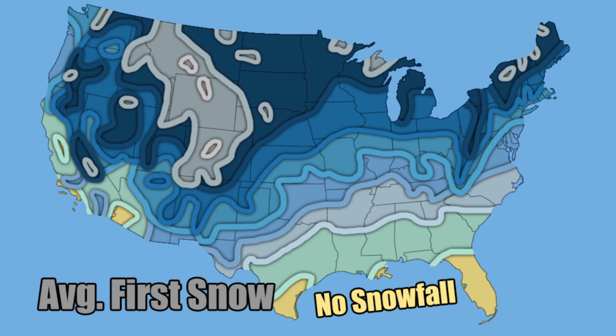Now, in this yellow shade, this is where it's very, very rare to see snowfall, or you basically never see snowfall. You have one or two very rare events where you did see snowfall. Other than that, you really don't see snowfall at all. This includes parts of extreme southern Texas, southeast Louisiana, much of Florida except for the Panhandle, as well as parts of southwestern Arizona and into southwestern California, as well as a little area in north central California. That's where you expect little to no snowfall all year, on average, for most of the winter.